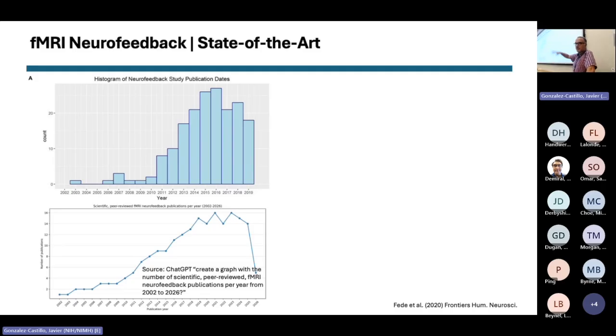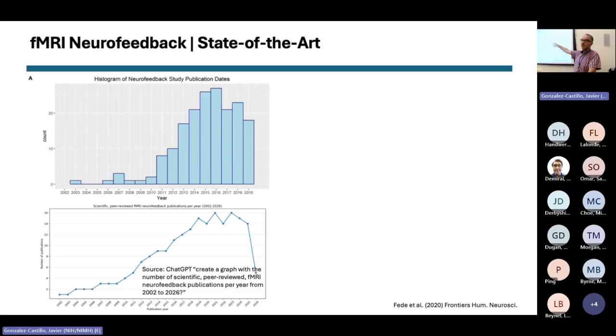It's not like I went through Scopus and all that and gave that query. But the same thing happened. So it seems there's been a kind of steady state, but it hasn't grown. Like if I show you this graph, resting state is through the roof, fMRI is through the roof. With neurofeedback, it seems that things have stayed there. And as you can see, the number of publications is not that many.